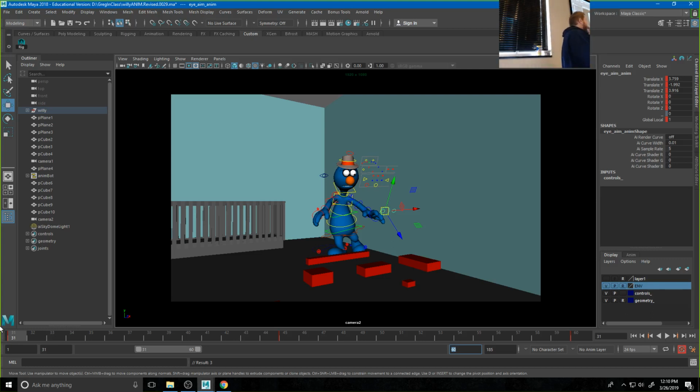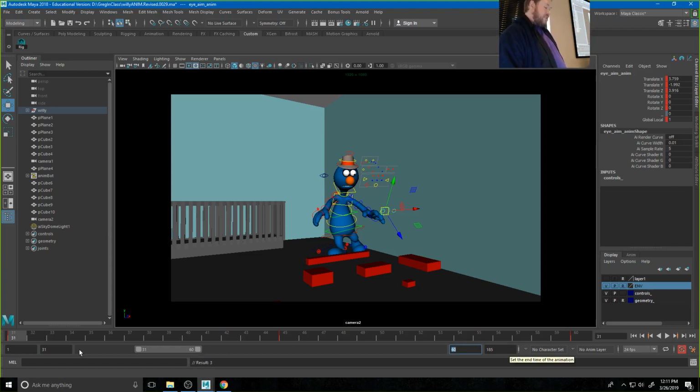Yes? Random question. I haven't done this before, but what happens if you change the other value from 185 down to 60 instead? That wouldn't wipe out the animations past 60. It doesn't wipe them out. It just changes what my range slider thinks exists. So right now I can grab this and sort of extend it out. But no, it doesn't wipe them out. It just sort of trims the range that you're going to be working on for this shot.